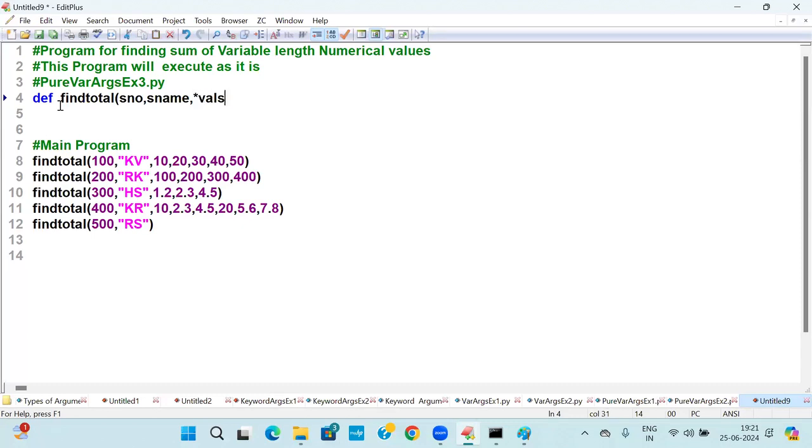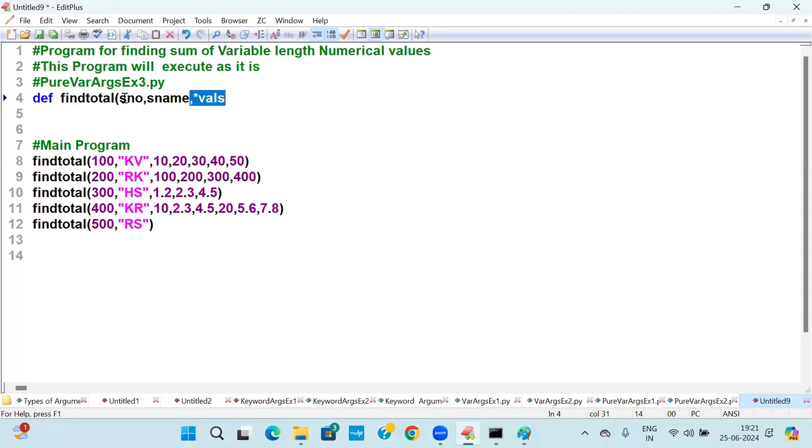Star vals. Why star vals? Because I am getting a flow of variable length values. I am using variable length values after positional parameters. Whenever I use variable length arguments, there is supposed to be only one.